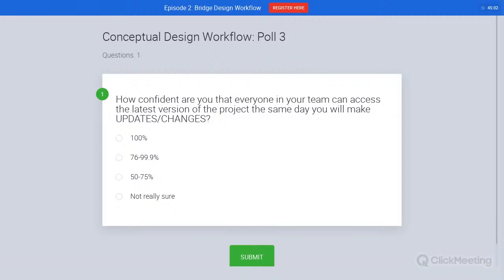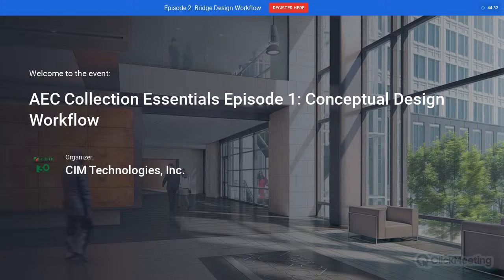We are also talking about the owner or the client or the QAs and even subcontractors. Okay? The broad spectrum of the team. So how confident are you that they have the latest information once you create changes in your project?